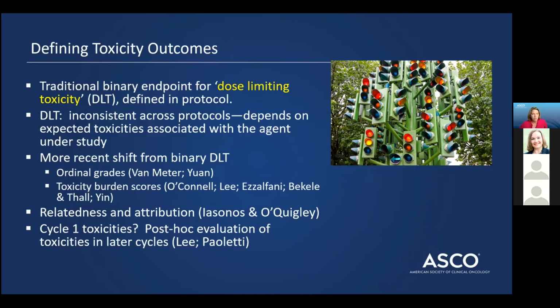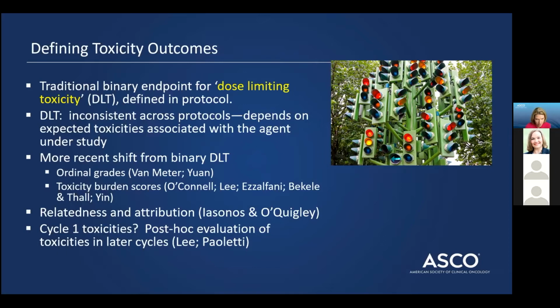And then another thing we have a real challenge with sometimes is in a lot of dose finding studies, we really only focus on the adverse events that occur during the first cycle. This doesn't really fully capture the experience of patients as they stay on drug for more than one cycle. So oftentimes we'll see delayed events, or we'll see potentially cumulative toxicities occurring, and they may not be incorporated in the dose finding component if the definition of a dose limiting toxicity really only reflects the first cycle of treatment.